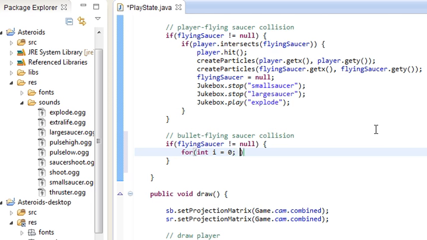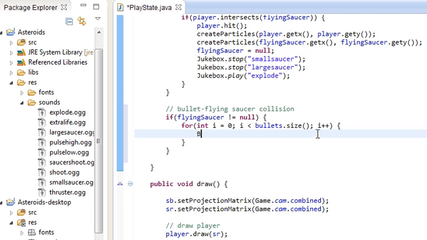Obviously, one of the things you can do is put bullet collision and player collision, or put all of this flying saucer stuff in the same if, but whatever. Again, I'm dragging everything out to show you completely what is going on. So for i equals 0, i is less than bullets.size, i plus plus.